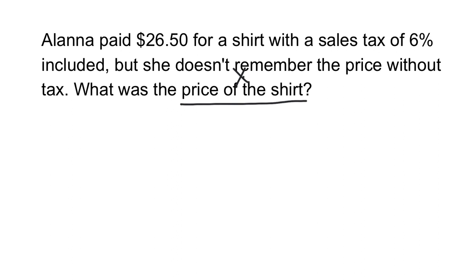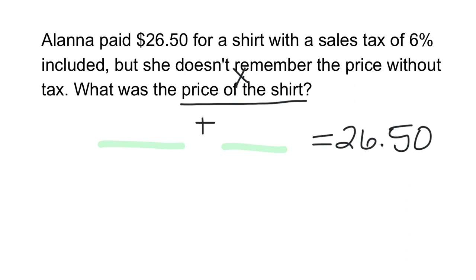So we know that if the tax has already been included with the price of the shirt, that's a total. So when I go to write this equation, to have an equation that equals $26.50 would make sense, because $26.50 is the total that she paid. Now, the $26.50 was for a shirt and for tax on the shirt, because it says $26.50 is what she paid for a shirt with sales tax included. So we can create an equation with the price of a shirt plus the tax on the shirt to get to that $26.50. Since we don't know the price of the shirt, we're going to let that be X.